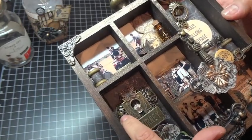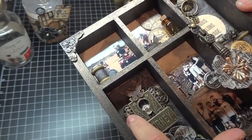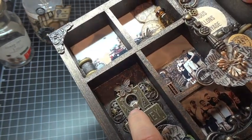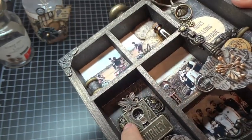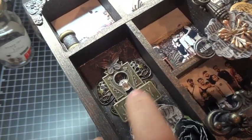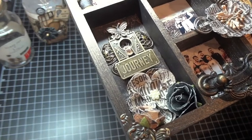So I have a Prima metal flower back there. I got it at Kathy's store. I'm not sure if she still carries it, but I did get that from her store. And then in the center of that flower back there, you'll see I put a brad head from the Photographer set of brads. And on top of that, I added the Graphic 45 ornate metal keyhole. And to cover the hole, I added one of the Momenta butterflies on top. And then Journey, this is from one of the Momenta metal sets that I had purchased at Michael's.